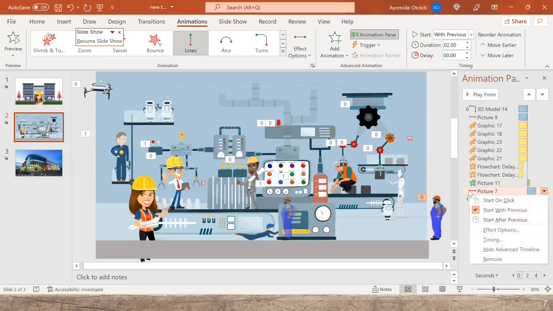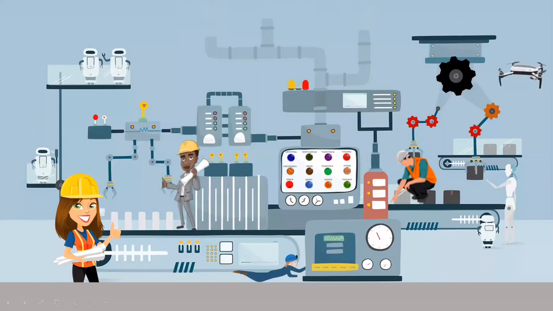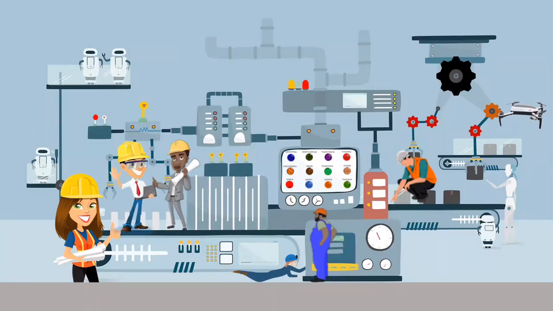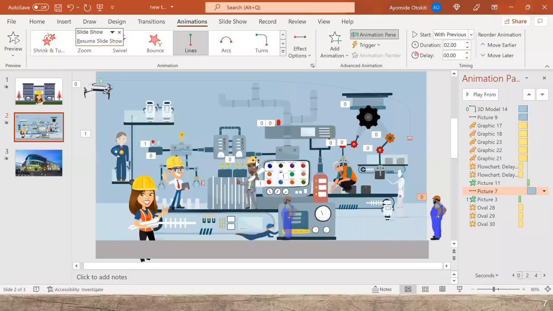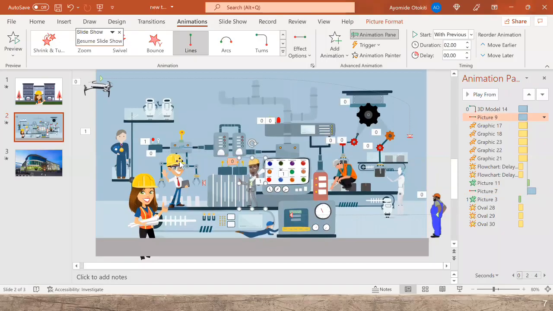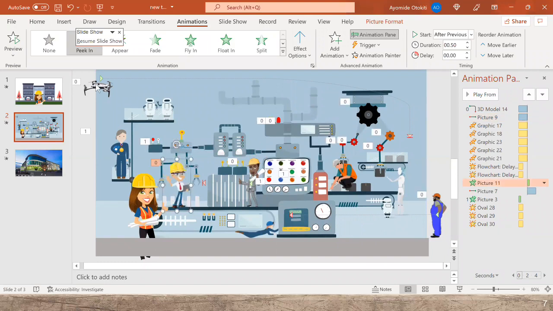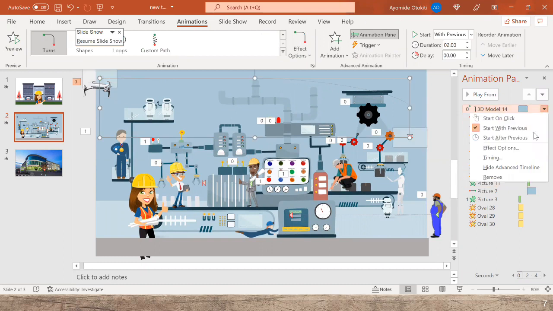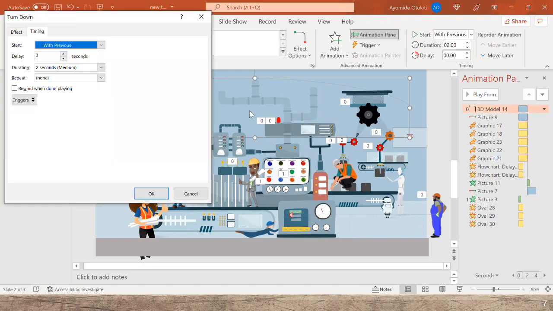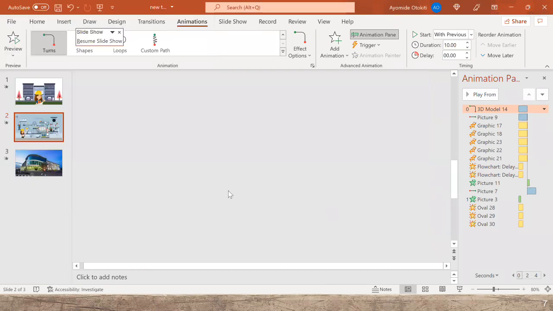Then we have to give, if we take this into presentation mode now, we'll pretty much see so many things. You can see the speed of all these items moving just too fast, way too fast. So we have to give a proper timing to them and reduce the height of this so that it doesn't look too big. So I click on my drone and its motion parts. Then I go to timing or effect options. So duration is 15 seconds. I want it to move for, let's say, 10 seconds, right? So 10 seconds is fine.